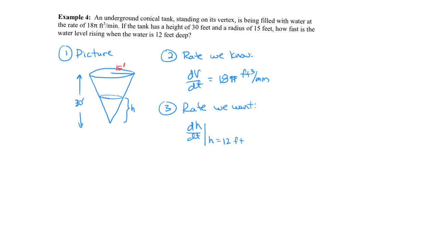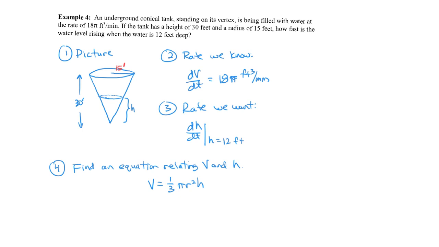Okay, so we've got the rate. So as you know, for step 4, we're going to have to find some sort of equation that relates these two variables. So step 4 will say, finding the equation relating V and h. Okay, so to do this, again, we look back at the geometry of our situation. We want a formula that has to do with a cone that relates V and h. And there's a formula for the volume of a cone that we've all seen from time to time. You might not remember it, but the volume is 1/3 pi r squared h.